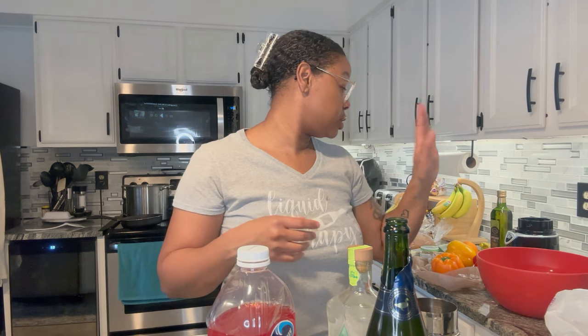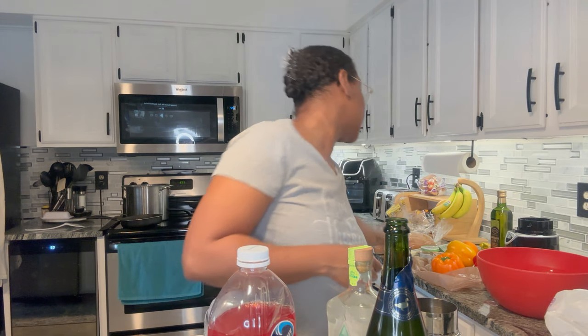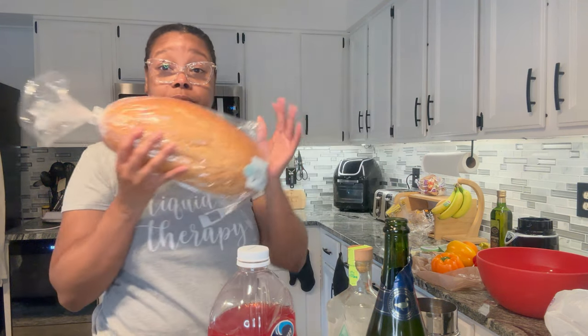So I have some shrimp here that have the heads on. I'm gonna take the heads off of these, cook those, cook the fish, and I'm gonna make our own garlic bread.